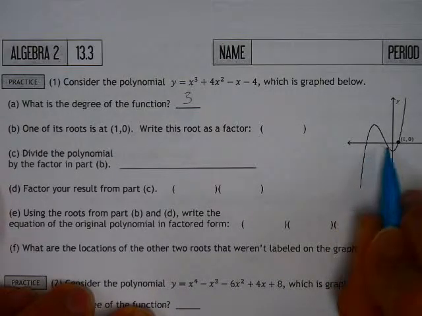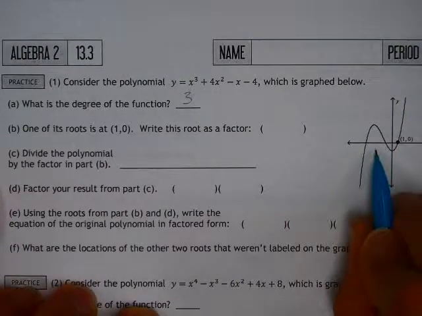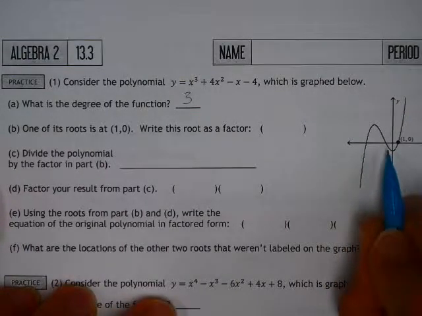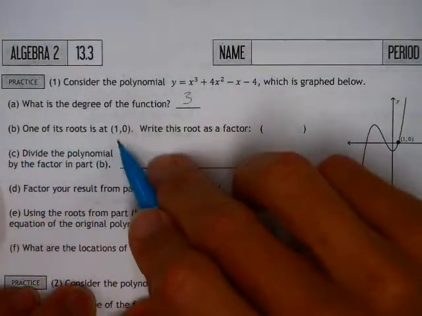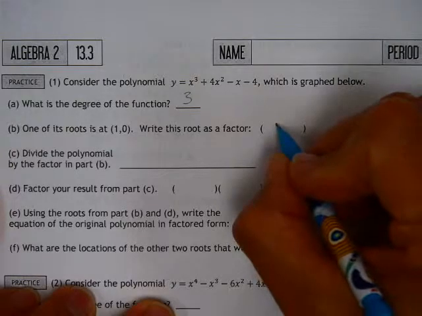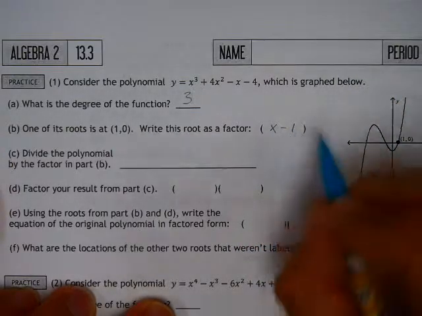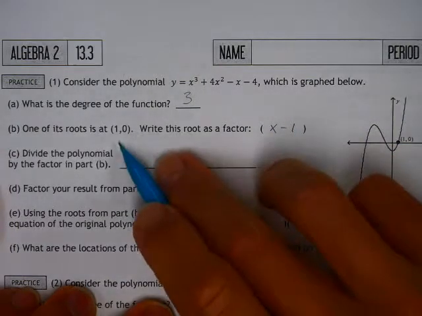It's never a good idea to guess by looking at roughly where you think you see it. You should always test to see where exactly it goes. So in this case here, it says one of its roots is at 1, as it points that out. As a factor, that means we've got an x minus 1, because remember, if we set that equal to 0, we would add the 1 to both sides to get our root.